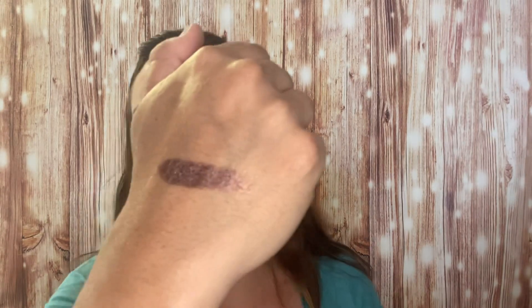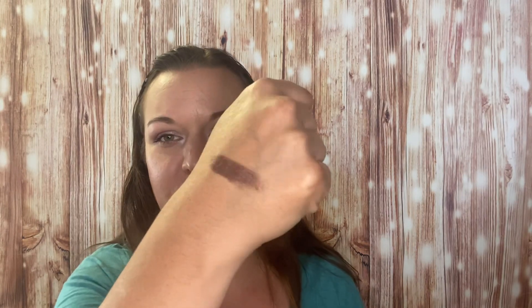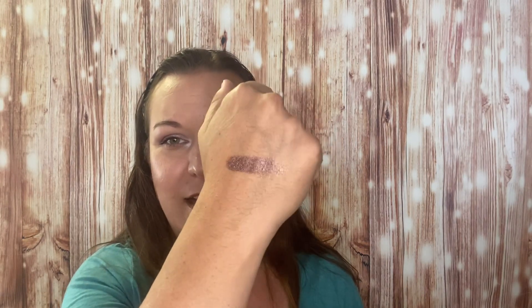This velour eyeshadow from AOA Studio — this is from Shop Miss A. I used it a couple of times and it is just so stinking pretty. Look at that — it's so nice. I love this eyeshadow. It is just dark and rich and it is a cream to powder formula so it is very buttery feeling. Super soft. I absolutely cannot get enough of that.